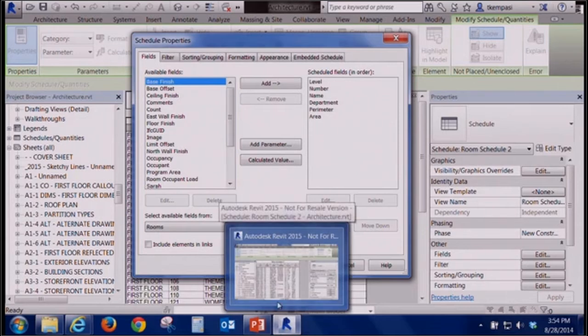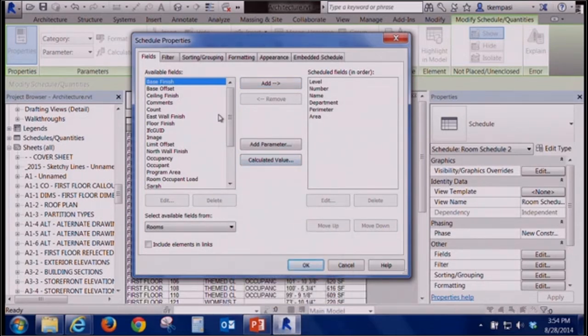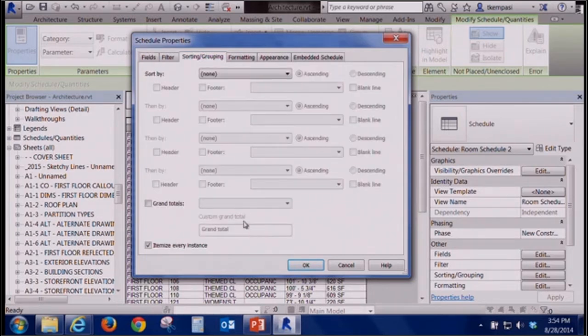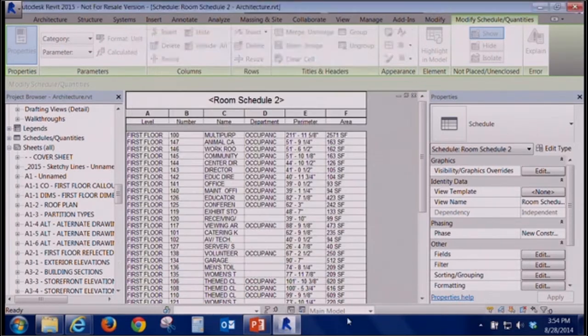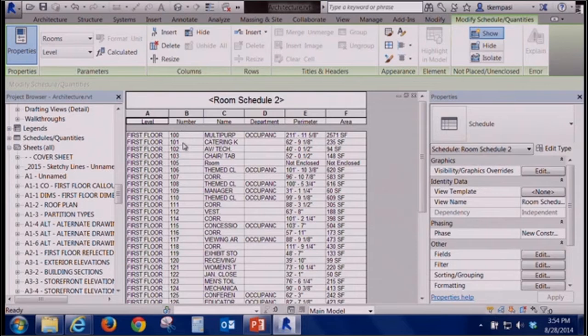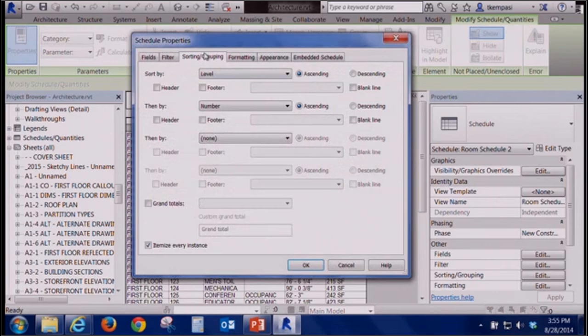So to start to organize that a little bit, we can get back into our schedule properties. First thing I want to do is some sorting and grouping. If this building had multiple levels, I'd maybe want to sort by level first, and then sort by number, and I'm probably good with that as a starting point. So you can see now, instead of these numbers just being random, they're in order. I can start to format this a little bit.